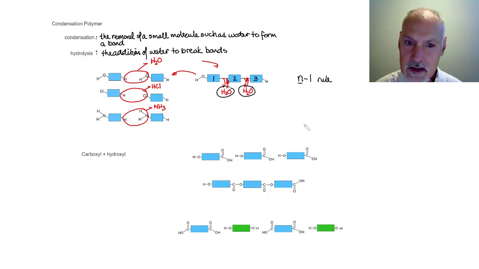It's worth making a comment here about atom economy. In our previous program, we saw that addition polymerization is considered to be a hundred percent in its atom economy. There is no byproduct. However, in condensation polymerization, the production of these molecules with each joining indicates a byproduct. So our atom economy is going to be less than a hundred percent.